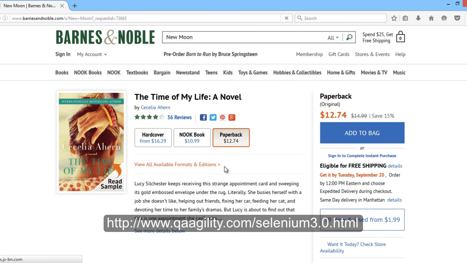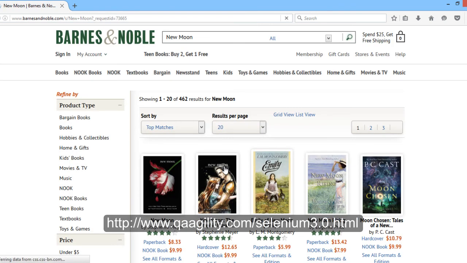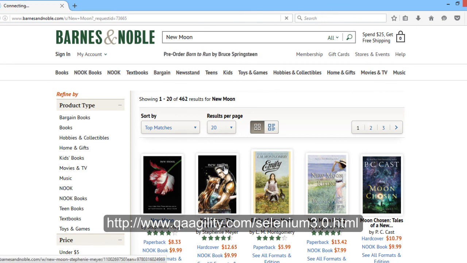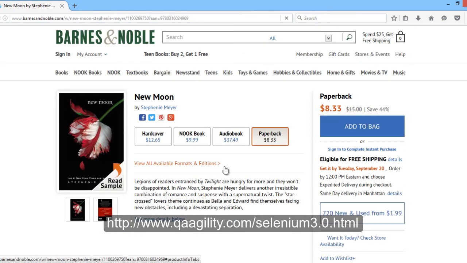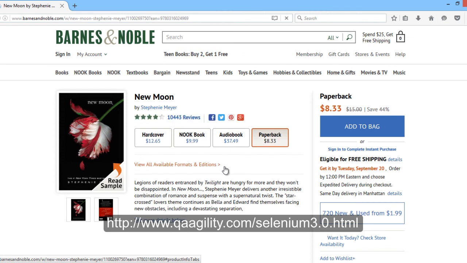Similarly, it will do for New Moon. So you see there are a lot of New Moons and the same author, so it will actually click on the correct link. It will verify the author, Stephenie Meyer, and then it will proceed ahead with the third data.